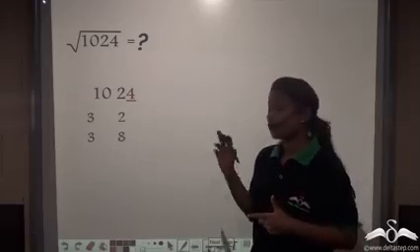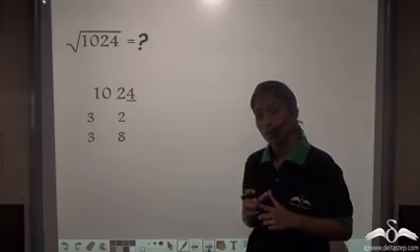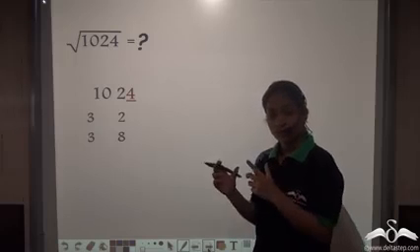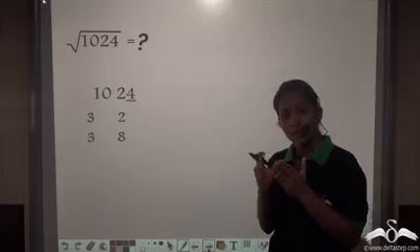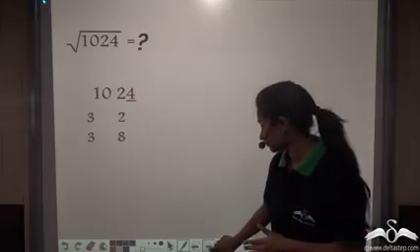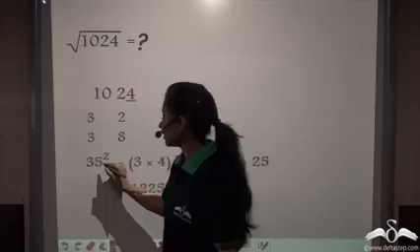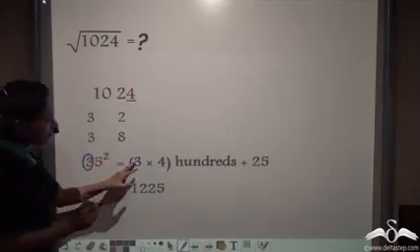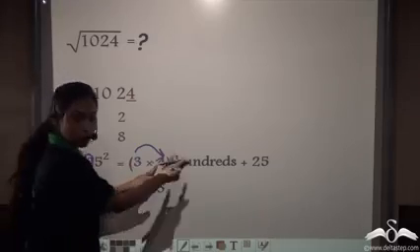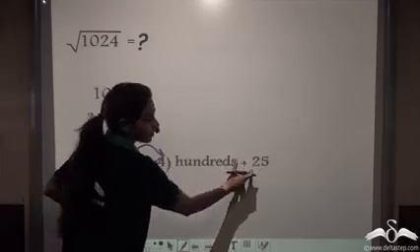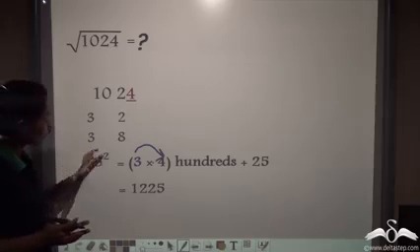Well, if you are smart enough, you can find out 35 square very easily. We have told you how to find 35 square in a very short method. 35 is a multiple of 5, and whenever you have to find the square of a number that is a multiple of 5, there is a very simple method. Just take the number before 5 and multiply it with the next number. So here we are multiplying 3 with the next number 4, into 100 plus 25. This 25 is constant whenever we find the square of a number which is a multiple of 5.